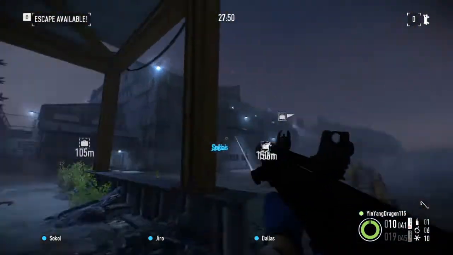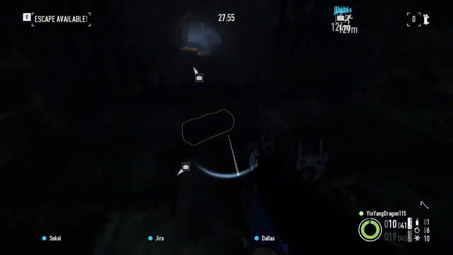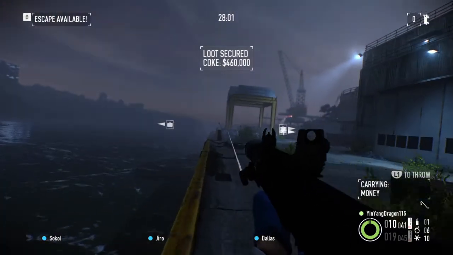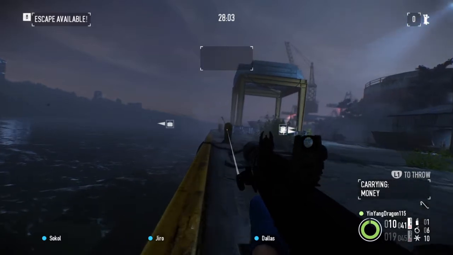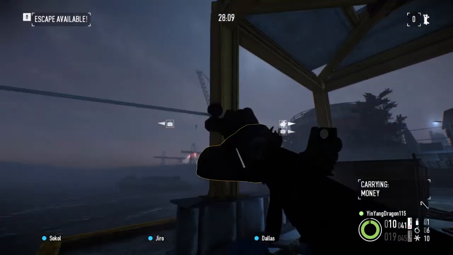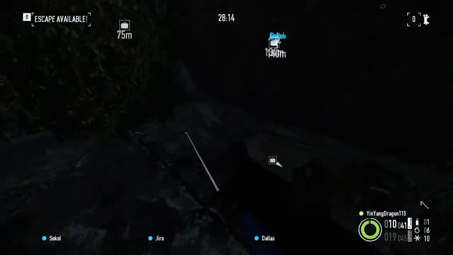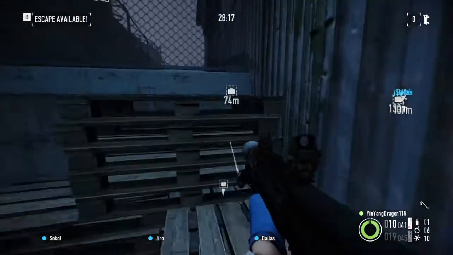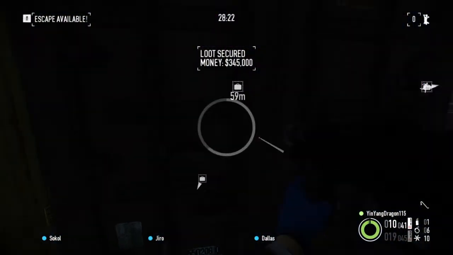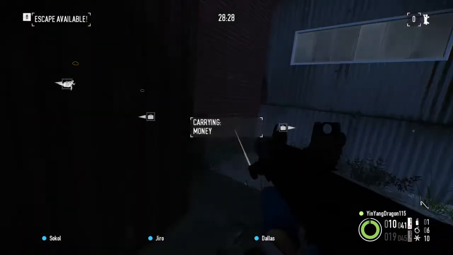Yeah, if you actually go downstairs to that room where I get the coke, you can also grab it through the wall. Yeah, you can grab most loot through the wall, but not all of them. And that is the last bag in the warehouse. Now what's left is the 5 remaining loot in the cargo yard, which 4 of them will be the money, and one artifact. There's always one bag here at the back.